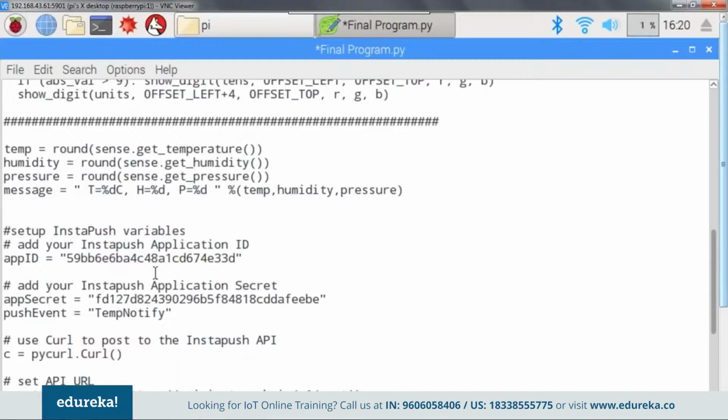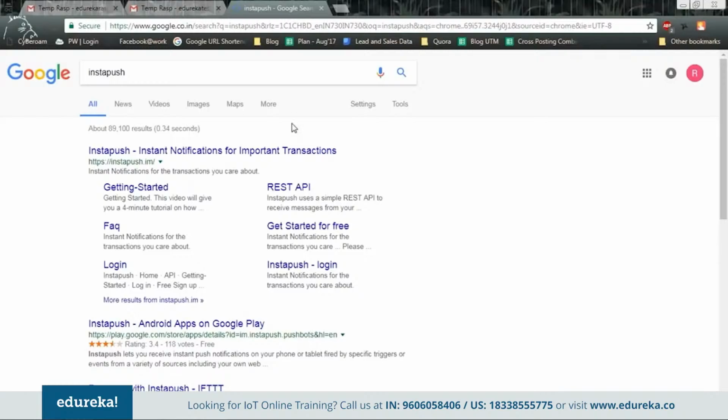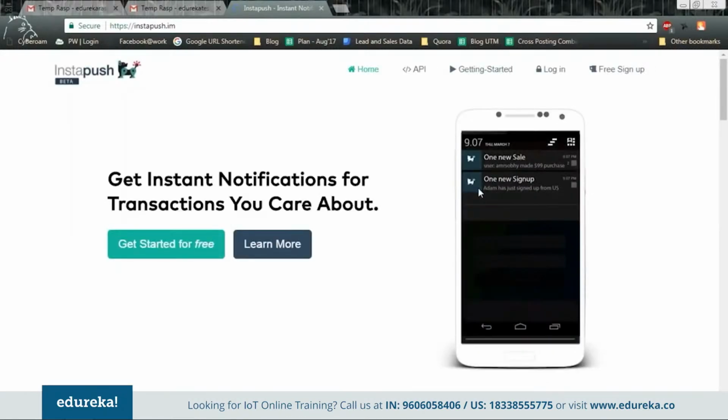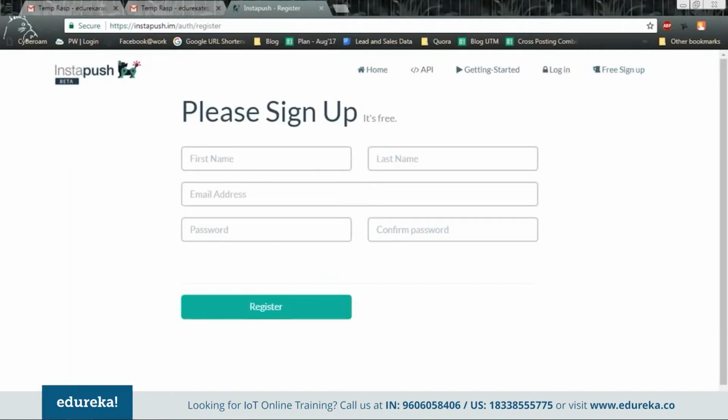Now let me help you understand how the InstaPush application is working. For that, let me open my browser and show you how you can configure InstaPush for your Raspberry Pi application. So this is my InstaPush homepage. First thing you need to do is begin by creating a user ID credential here. And it is very important that when you log into your application, you use the same credentials. So make sure you do not lose this because it's very important. Only if you use the same credential will you get this notification. So remember that. You have an option to sign up for free as well. All you need to do is provide your username, provide your email address, and then specify a password.